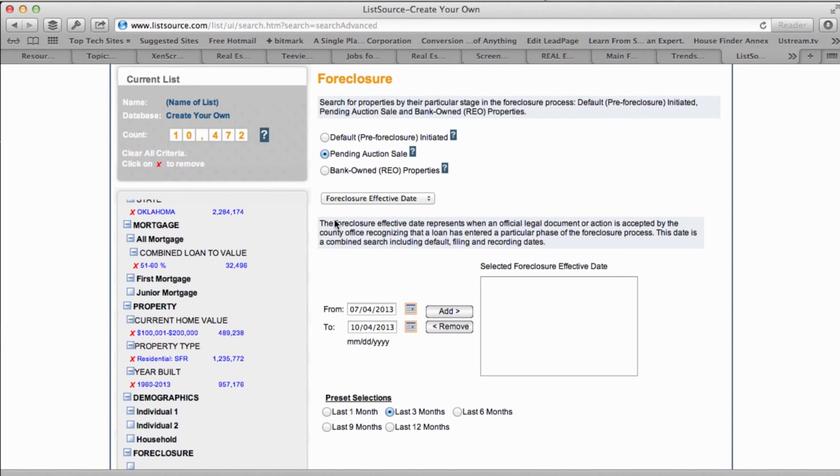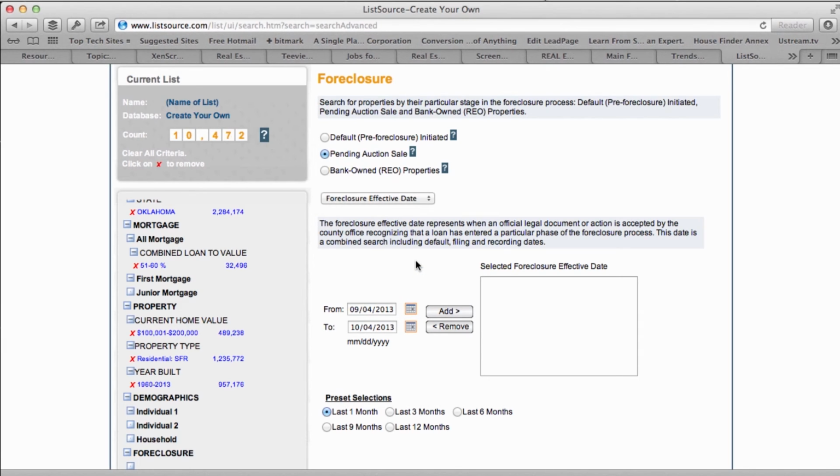Okay, now we have quite a few more records. Now let's go over here in the last 3 months and add this. 9, okay. What if we just did the last month? Now notice what I did here. I added 2, so I need to remove 1. We need to remove 1. And again, let's see here. I probably need to remove both of them. Sometimes it gets a little squirrely.